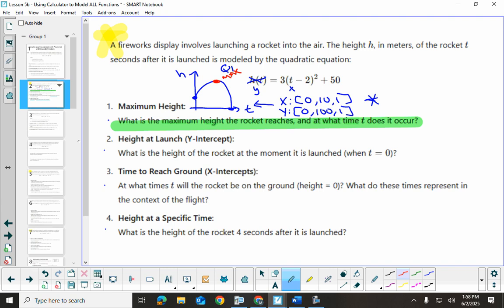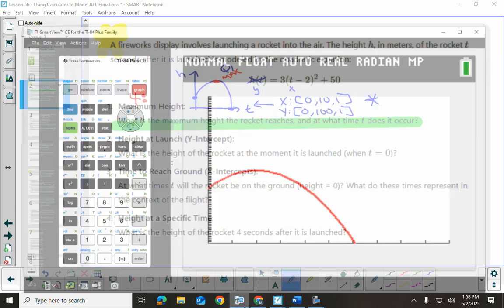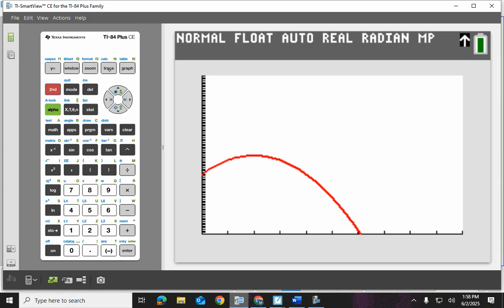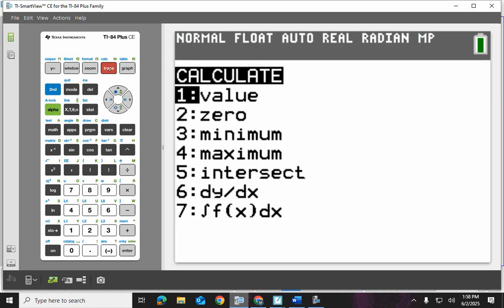On your calculator, you're going to pick number 4. We find that under second trace and number 4. Number 2, number 3, and number 4 are all solved the same way. You do a number on the left, a number on the right, and hit enter to get past guess. If you don't want to enter a number, your teacher last year might have had you scroll to the left and scroll to the right. My scrolling feature doesn't work, so I'm going to put a number in.